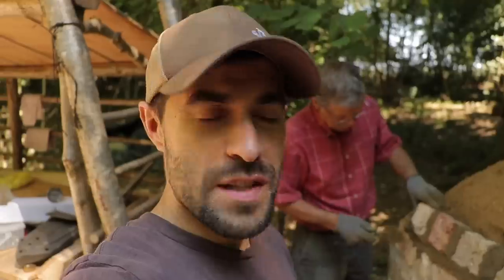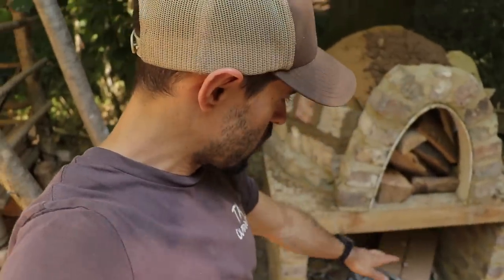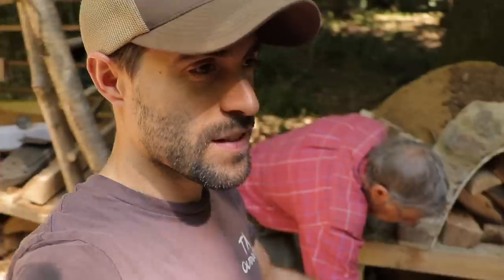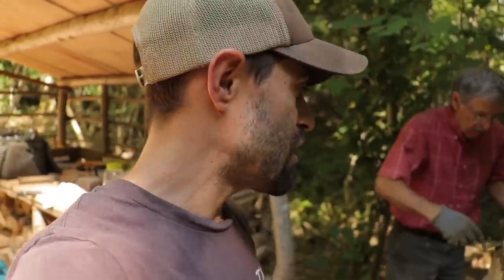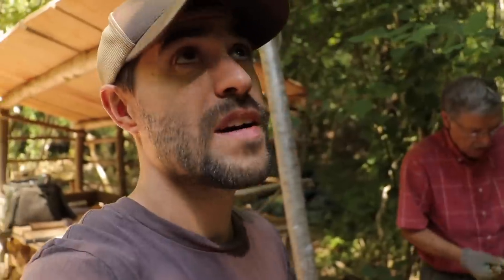Every stage, you've got the mortar, the bricks, and the base, the foundation, then you've got another foundation base here, so it's like we're constantly doing it and then having to let it dry and then coming back, and each time letting it dry. So in that sense, it's a long build because of waiting for the drying times, but we are lucky with the weather anyway. That could be raining, that would have stopped it.